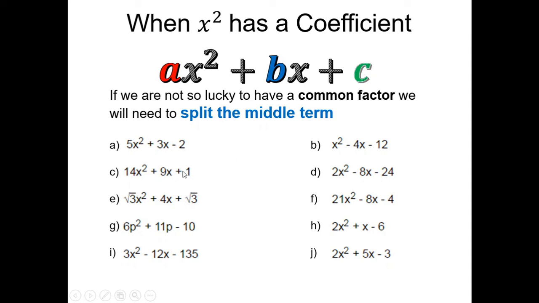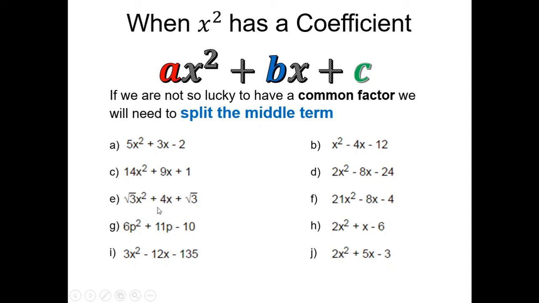Okay, so go through and check, do any of these other ones not need to have the middle term split? Are any of these ones different? This one was different, for example. This one over here, I think, might give you difficulty as well. There is a number in front of the x squared term, and I can't divide everything by the square root of 3. I could divide this one by the square root of 3 and this one by the square root of 3, but not the 4. That would look horrible, 4 over the square root of 3. So we're going to have to split the middle term.